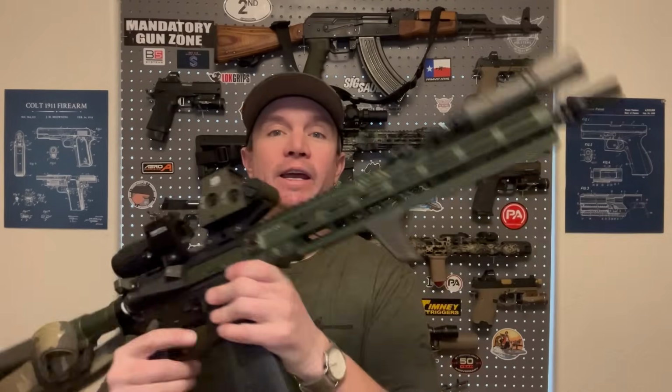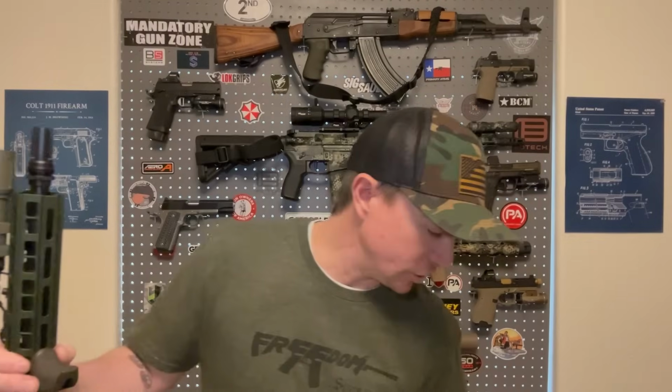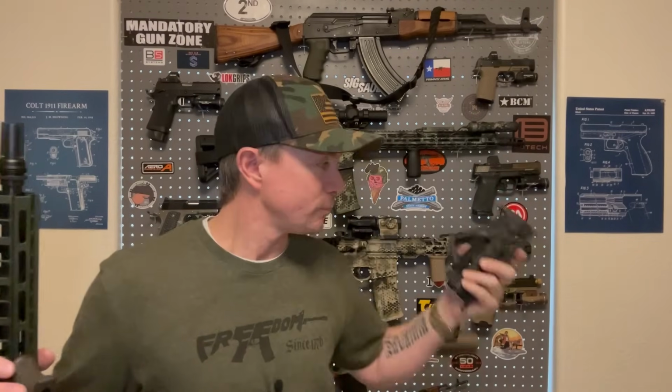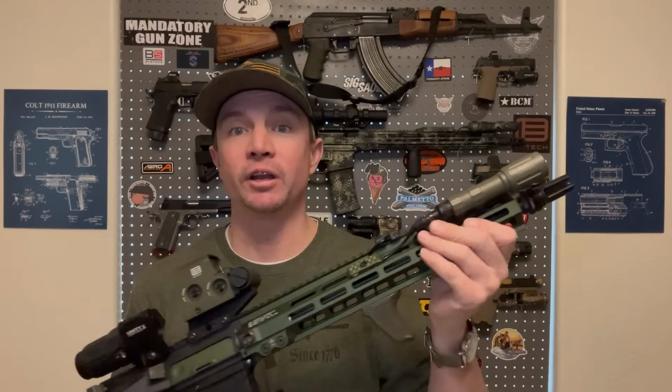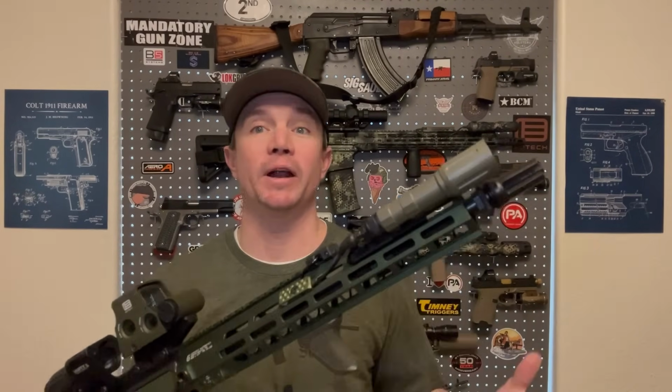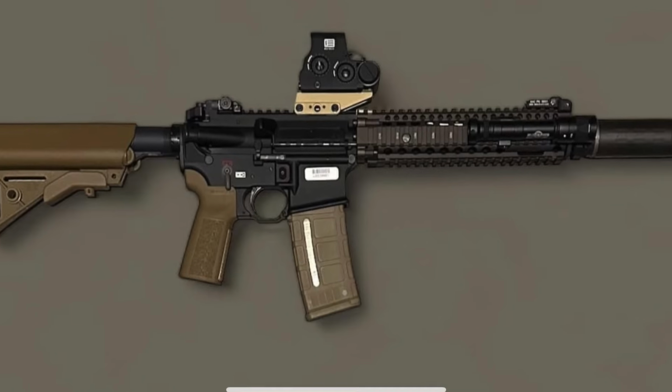But my big point in keep it simple, stupid is this. There's only a few things that you really need. Now, you do need a good handguard, whether your rifle comes with one or you decide to put one on. And if you do, don't use, like I said, one of these drop-in ones that uses the hardware that's already on the gun. Get an actual free-floated M-LOK or Picatinny quad rail.